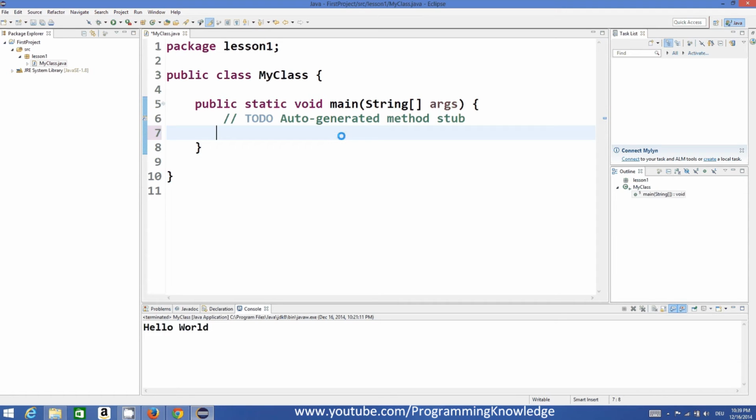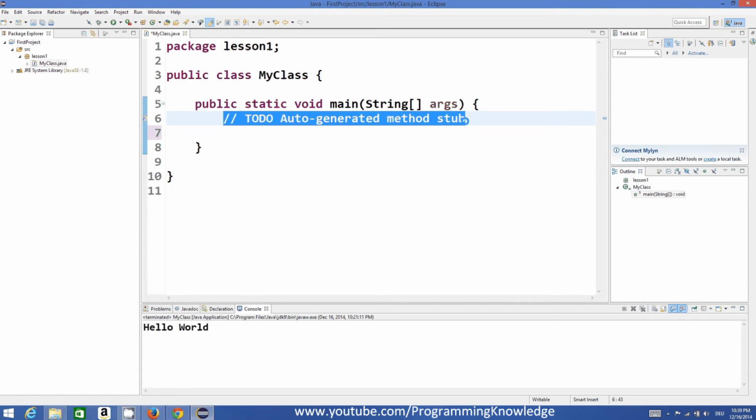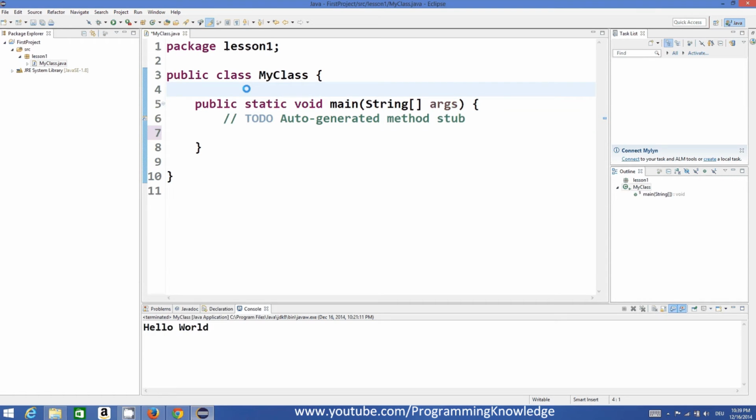Okay, so for example, before writing any code, I should teach you about comments. Comments are important to document your program. For example, I want to define what the purpose of this class is or what this program is doing.